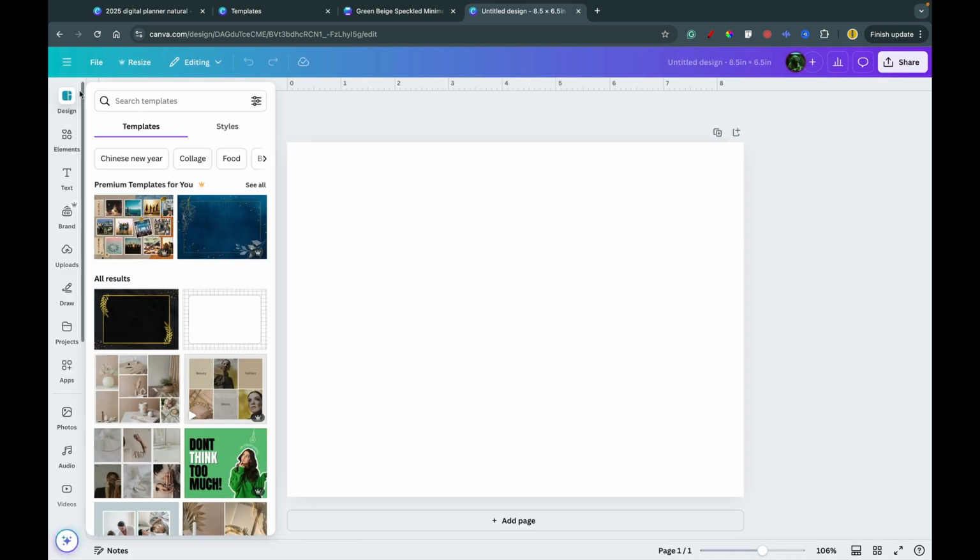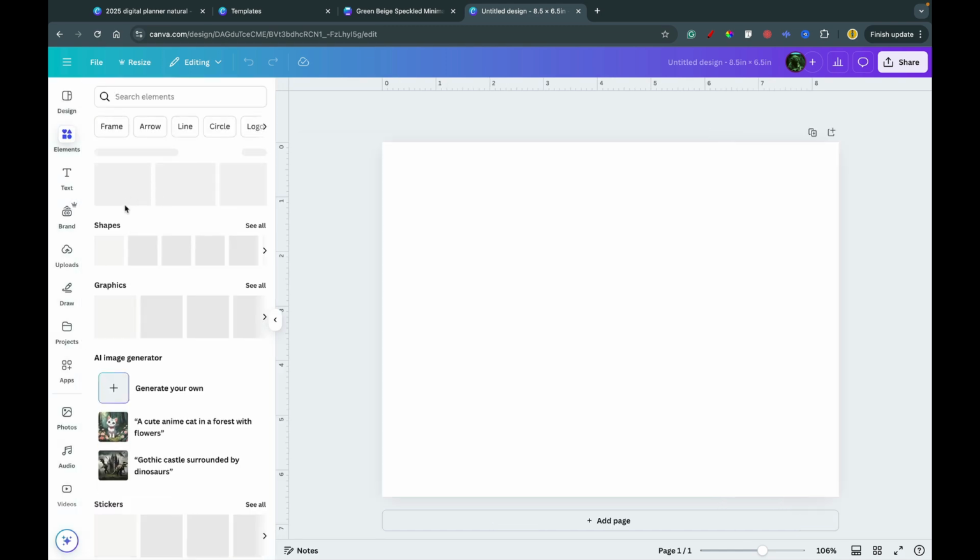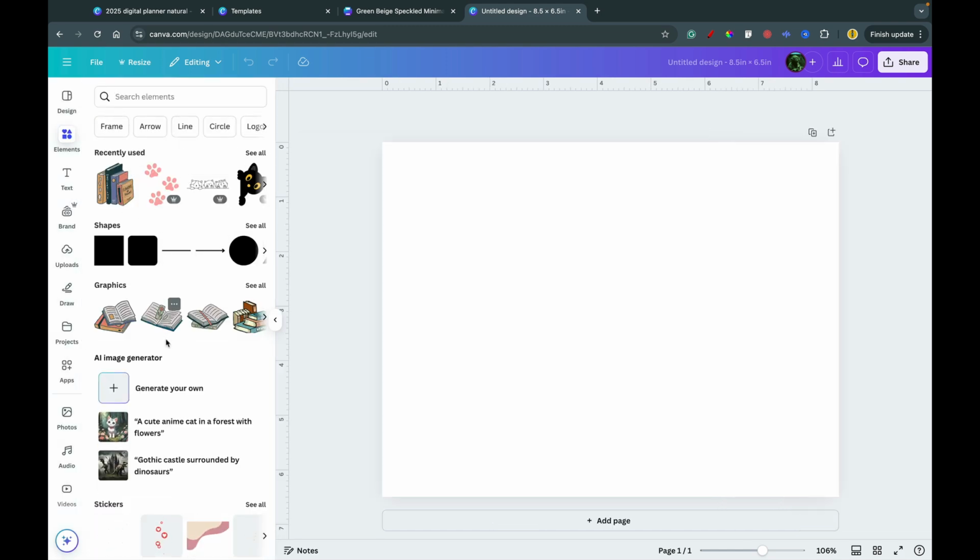So if you don't know Canva, all this side is where the magic happens. If you want to add text, you add text. Elements is basically your graphics that you can choose from. But don't worry, I've got you covered. You are going to learn this awesome way of doing it step by step. We're in our design now. This is what we want to achieve.